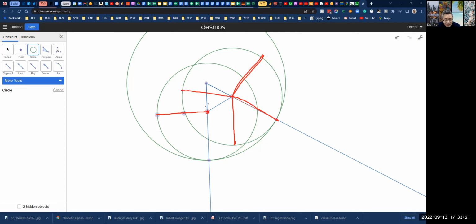So basically this proposition shows that as long as you have a compass and a straight edge, we can copy a line segment to anywhere in any orientation, and not just roughly the same. We're talking about exactly the same. So that is the power of Euclidean geometry. Everything in Euclidean geometry is exact. All right, I'll see you next time.